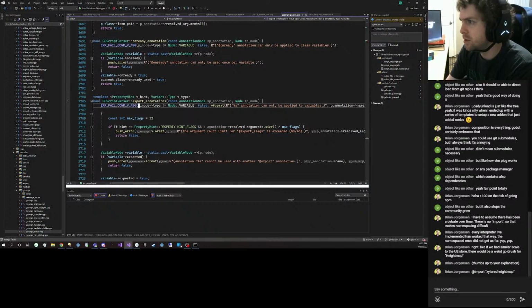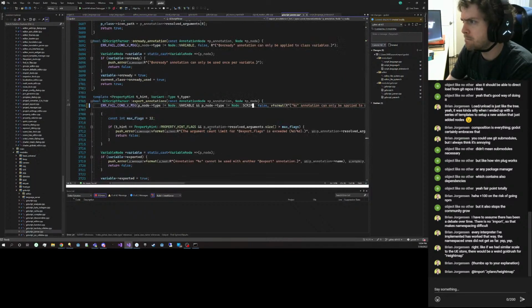But pnode type not equal to node variable, and wait, so pnode type is not equal to node variable, and yeah, pnode type not equal to node script. Oh, they have a specific thing for subscript. Okay, that's good. Wait, is that the wrong thing?